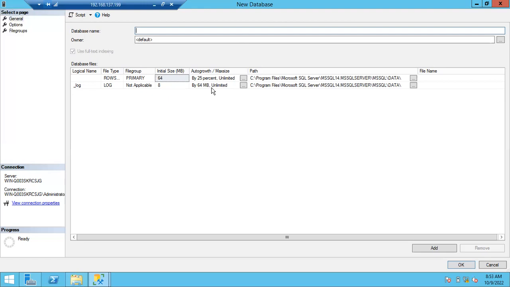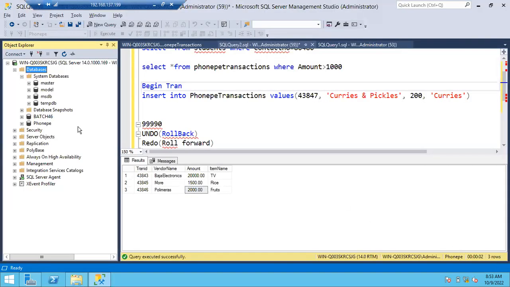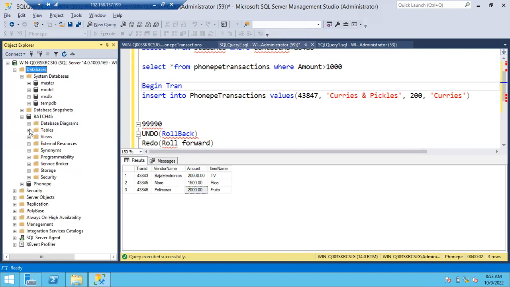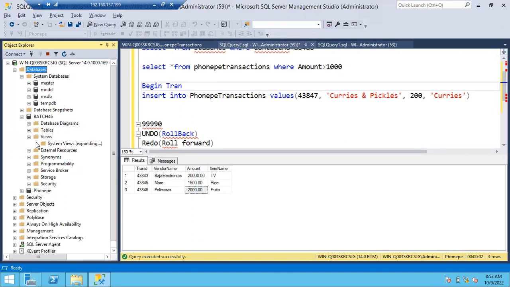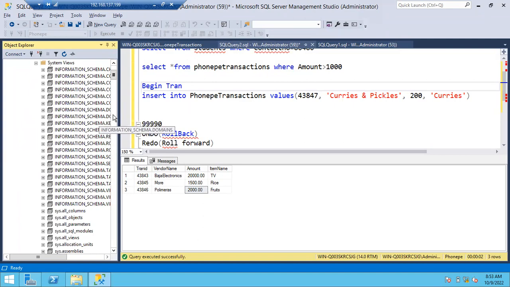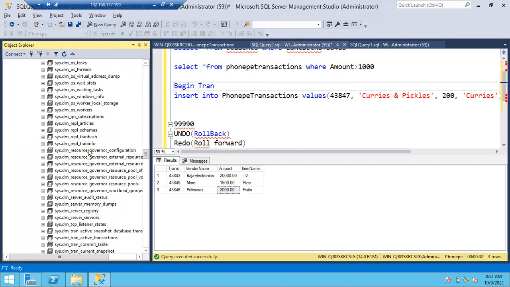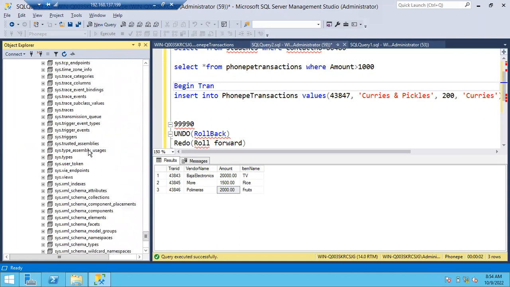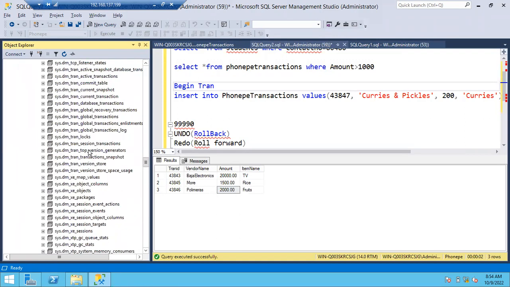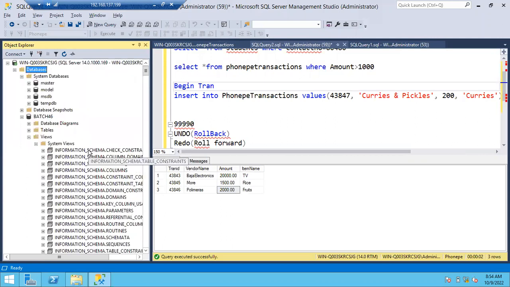In the same way, the model database acts as a template for the newly created database. When you create any database, you can see some objects will come, like system views and all. I haven't created any of these kinds of objects in my batch 46, but how come I got all these objects? From my model. In the model, these objects are there automatically.